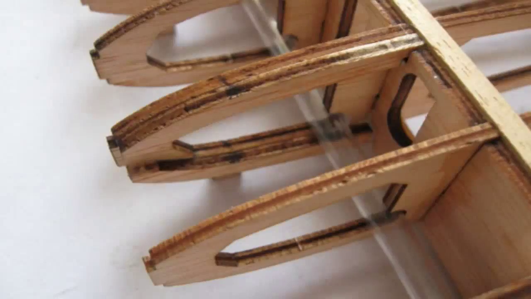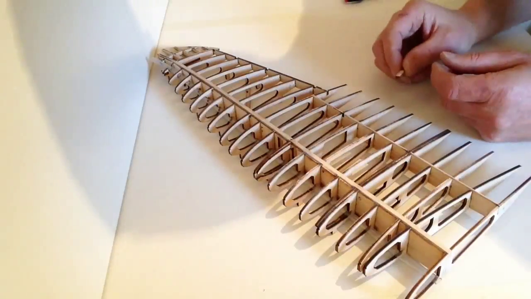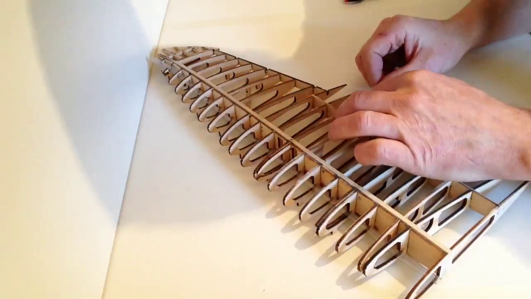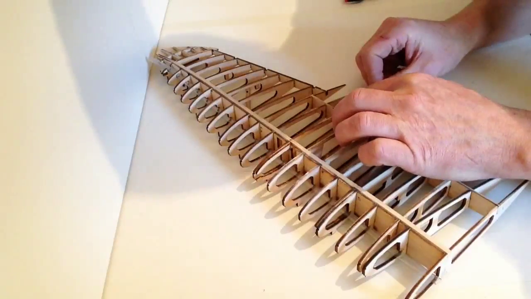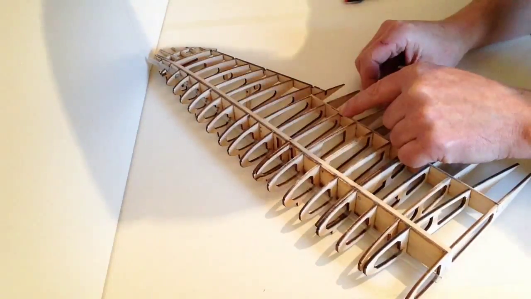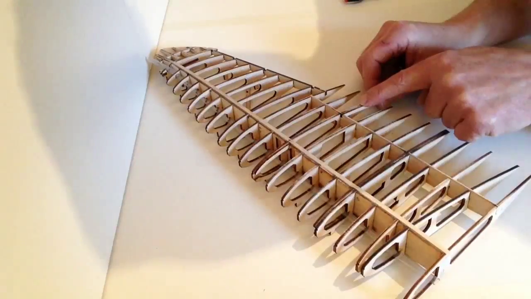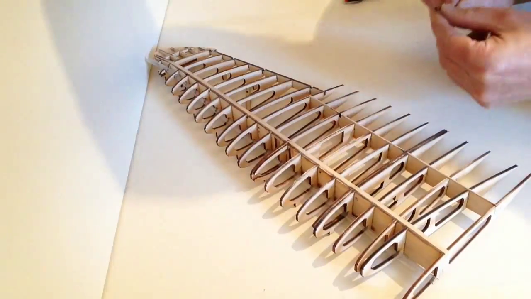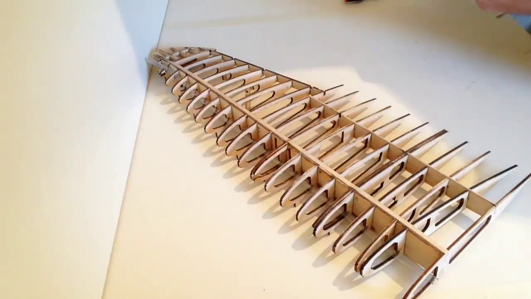Now take the two remaining rib reinforcements, and the shortest one, just test fit that once again on the 9th rib where the slot is on the top as you can see there. Then take your glue and apply your glue.